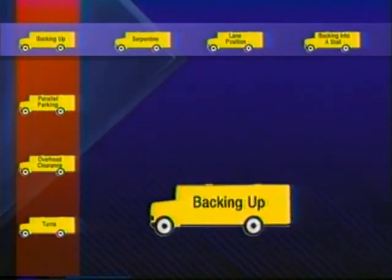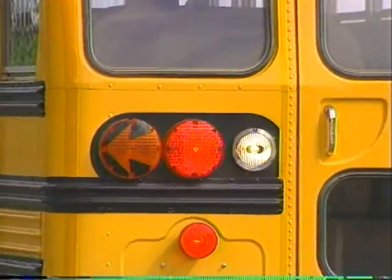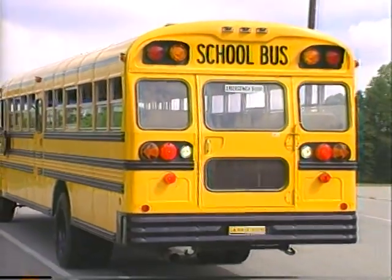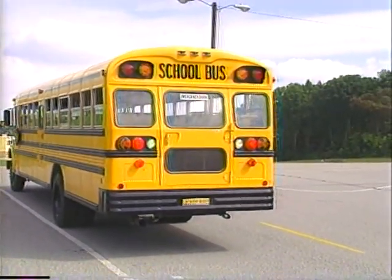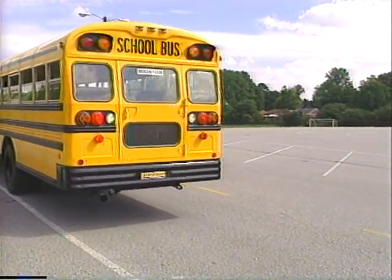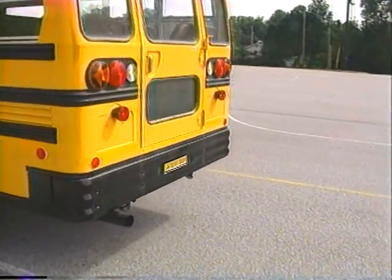Backing up. Backing up is a maneuver which is greatly affected by depth perception. Place a cone about 50 feet behind the bus to represent an obstacle, perhaps another vehicle or a wall. Try to back the bus until the left rear bumper is about 1 foot from the base of the cone.